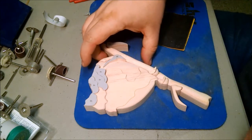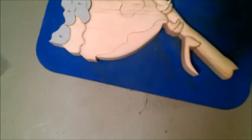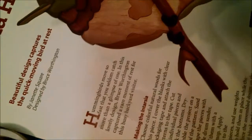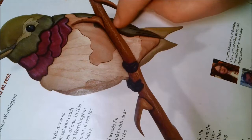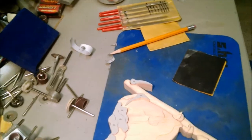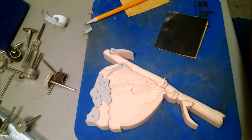It's still supposed to stick up above the body line a little bit. Let's see if I can get you a better look at that. See, this is the body panel here that this wing piece is supposed to sit above, according to this picture. Now, in the picture, the piece doesn't sit up all that much, but it also doesn't seem to match the lower part of the wing very well either, so I'm just adjusting the piece to my tastes, and hopefully other people agree with me, because I really do want to sell this piece eventually.